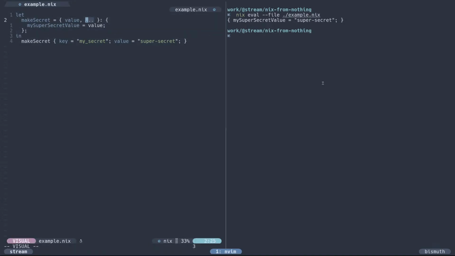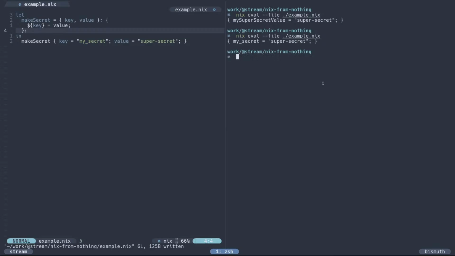Going back to actually using that value, though, the key that we have: in attribute sets, we can dynamically set the attribute name as well. And you can do this with the same syntax we used for string interpolation. So you can say this, dollar curly braces key, and that will set the attribute name just like writing it manually would.